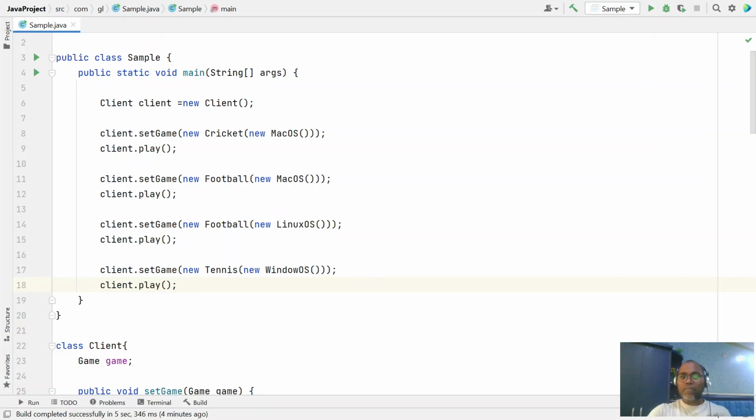This design pattern helps us: your implementation can be changed, your abstraction can be changed, both are independent. So this is the basic principle. Whenever you are writing any kind of application or code, try as far as possible to keep your component, your client, your abstraction, and your implementation decoupled.